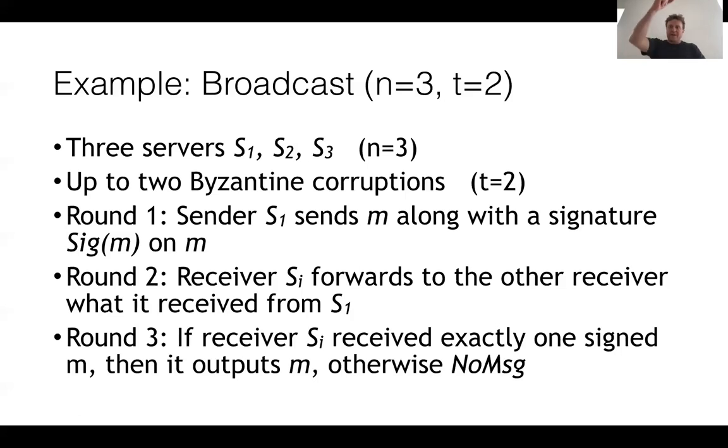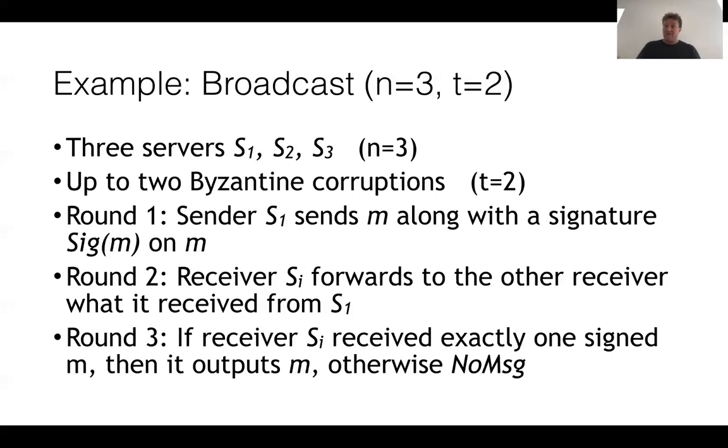But what they can't do is get, say, the message 42, and then claim that they got 43, because they have to send a signature along on 43, and they can't. They only have a signature on 42. Now, of course, if the sender is corrupted and was stupid enough to sign 42 here and 43 here, then when the 2 honest servers swap it, they will see that they have 2 different signed messages, and that's clear that that can only happen in one way, namely the original sender was corrupted. And then they will just, let's say, output no message, okay?